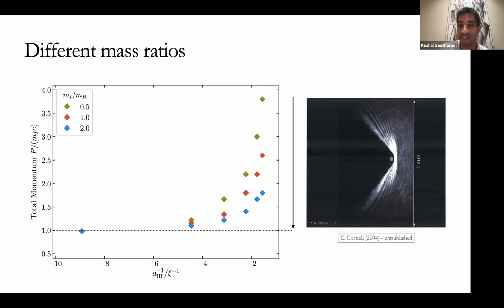There's a few other plots that I think are clearer if you move the impurity more quickly. But this is why we call it a quantum Cherenkov transition, because you really see the critical point of this transition depending on interactions and entanglement between the impurity and the condensate around it. And it shows up in all sorts of observables, as well as these shock waves which still exist.